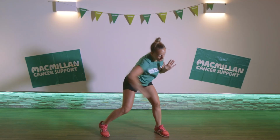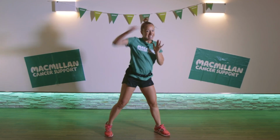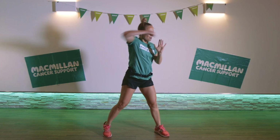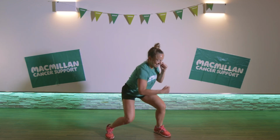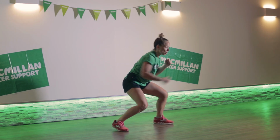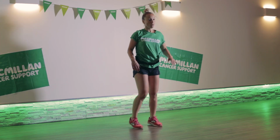7, 3, 1. Ready, low, high, go. Big push. Yes, team. Push it on through. Go. Come on. Good. 12. 9. 5, 2, 1. Nice little work.